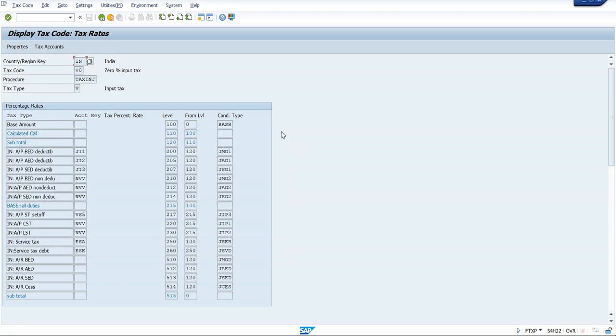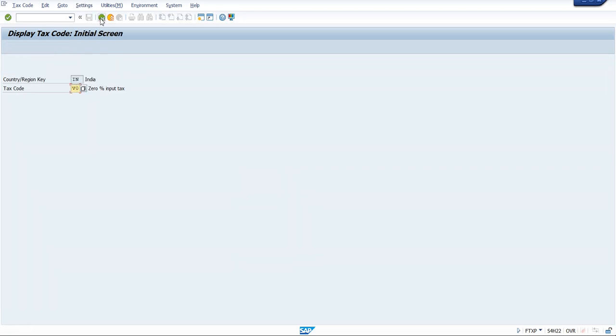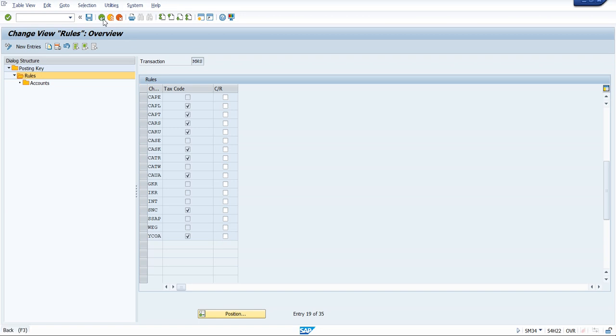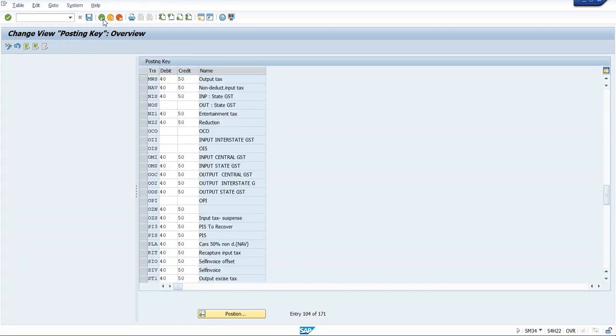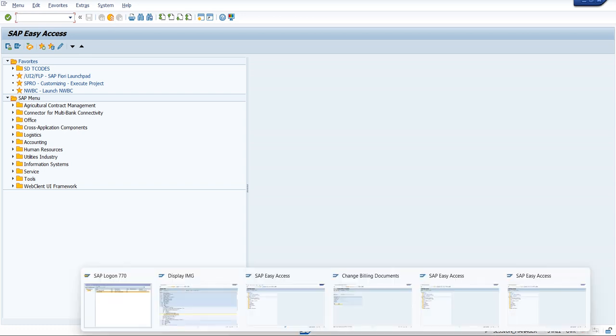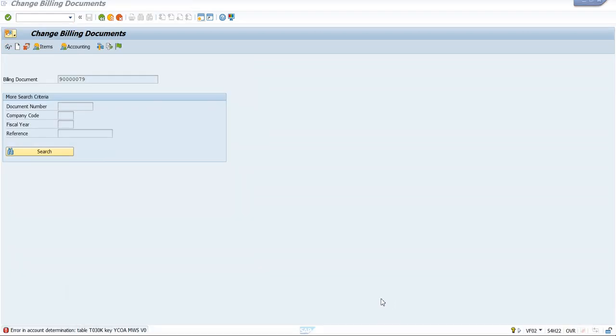No, I'm not sure about that. We need help from the finance team, and then only we can solve it, because we cannot go beyond that. Let's see what is happening over here. I think there is a minor tax code issue, and that is why it is not allowing release to the next level. We just tried. Anyway, we can clear this and see it in the next session. Okay, we'll see that.